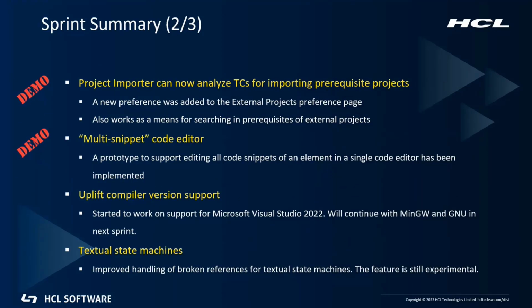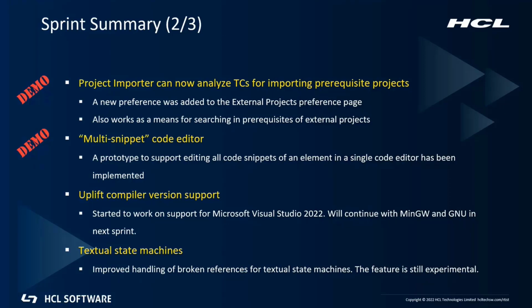Then we have a nice improvement in the project importer. Now there is a new preference that you can set that will make it consider prerequisite projects when it's looking for projects, both when searching and when importing. So this makes it possible, for example, to search easily now in prerequisites of external projects without having to maintain a separate map file or something like that.